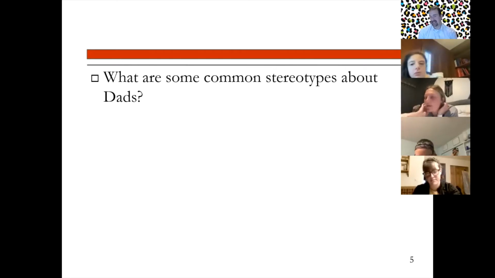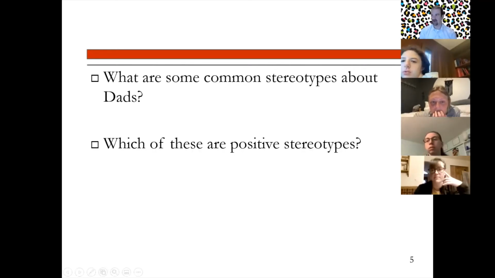If we think about these stereotypes and maybe others that you have, what would you say are some positive stereotypes? So what are some either positive stereotypes that we listed or ones that you could think of? Again, what are some ones that you feel like are positive things? These are good things. Okay, so protective, loving is kind of a positive stereotype of dads. Even if you're imagining them getting the shotgun out when it's time to go out on a date and your date's coming up.